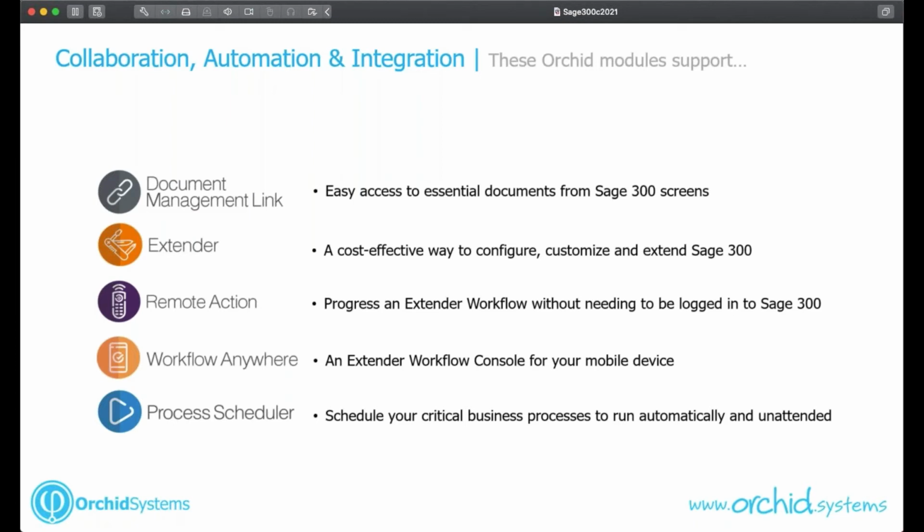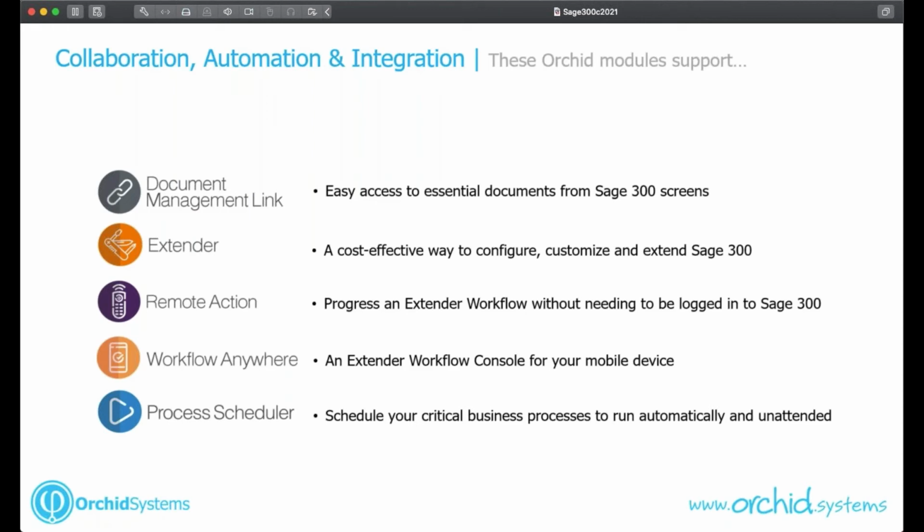So again, in terms of pricing, get in touch with Robert Lavery and his team to get the detailed pricing that applies to you and your country, your region. And then, depending on what you want to do with the workflow, you would need workflow users as well to access the console and be able to approve within Sage 300.